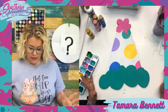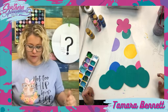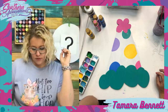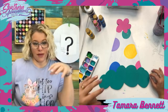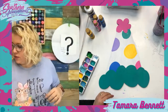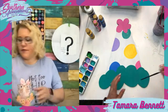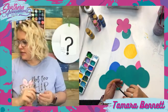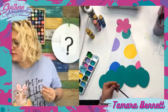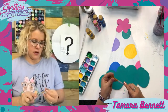For the splatter paint, I'm wondering if I should do it before or after the lettering. I think I should probably do it before and then paint the lettering on top. Let me get my little fan brush — it's great for splatter painting. I'm going to take the same five colors I just used and water them down for the splatter paint. This is clean water — you don't want to water it with dirty paint water.